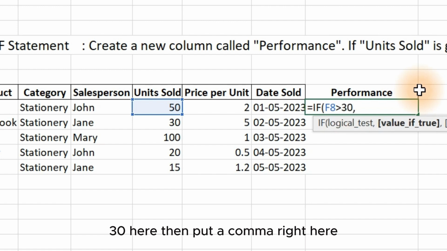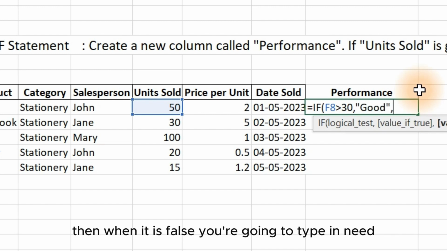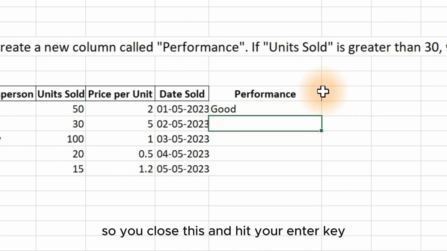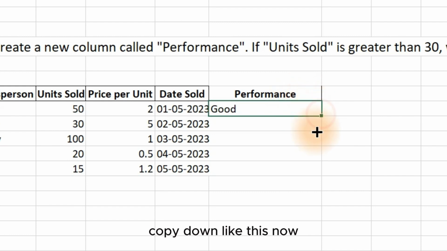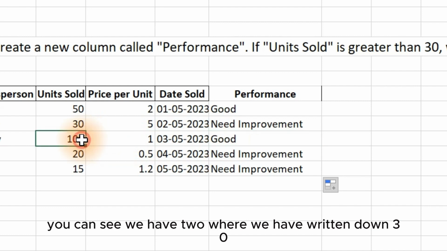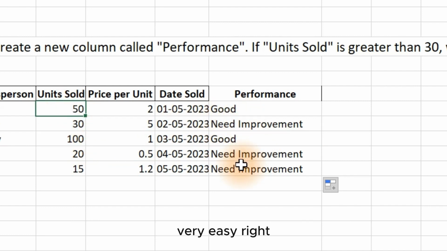Then put a comma right here, and inside here you type in Good, and a comma again. Then when it is false, you're going to type in Need Improvement. So you close this and hit your enter key, and copy down like this. Now you can see we have two where we have greater than 30 and we have Good, and the other ones are Need Improvement. Very easy, right?